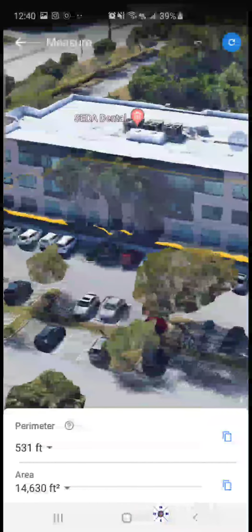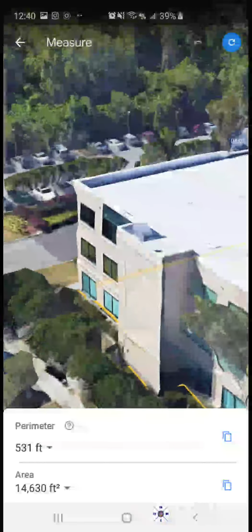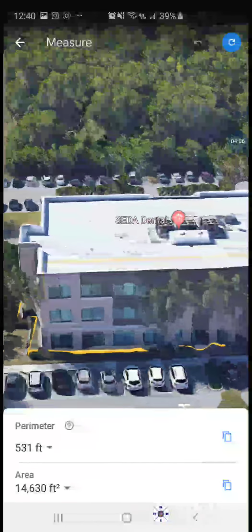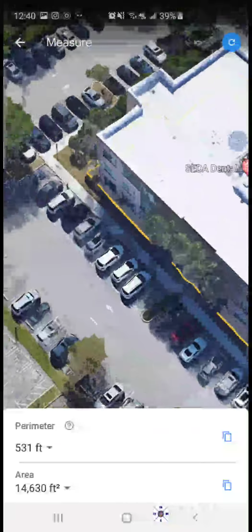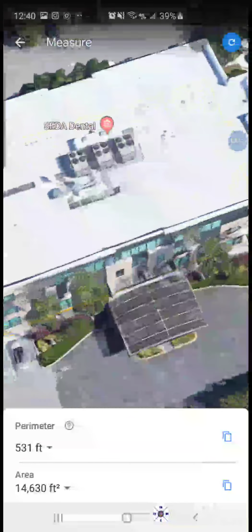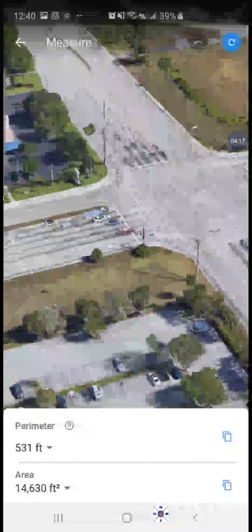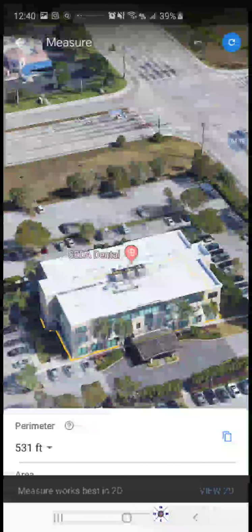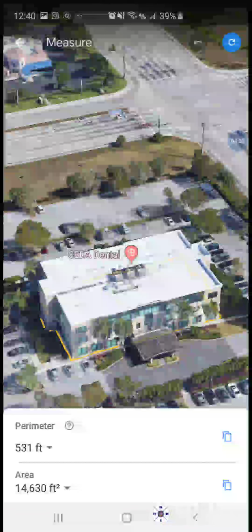Do you have plants? Do you have walkways, bushes? I don't know, little covers like in the front here. You got an overhang, you get to see things like that. And like I said, another tip is to go on Google and put the address in. Sometimes you can see the street view, you can see other pictures around the building. I don't know, see if it has gutters, things like that.